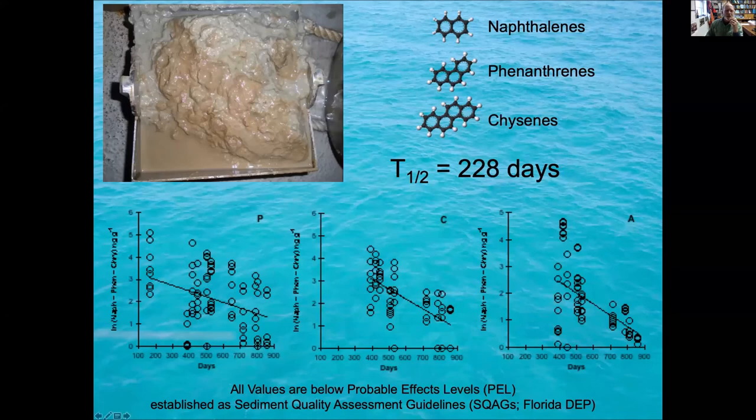So over time, this is the data for the sediments, and this is not oil. This is the oxidized surface of the sediment, the brown part. And again, we focused on three sets of PAHs as indicators of total PAH. And in sediments south of Pensacola, south of Destin, and south of Panama City, over time, from the oil spill, we watched the PAHs disappear in the surface sediments on the continental shelf. Nowhere did we ever find whole chunks of oil that sedimented down to the surface of the Gulf of Mexico shelf. These are the samples that we took on that cruise where you just saw the floating oil out there, and that was the highest PAH levels that we found.